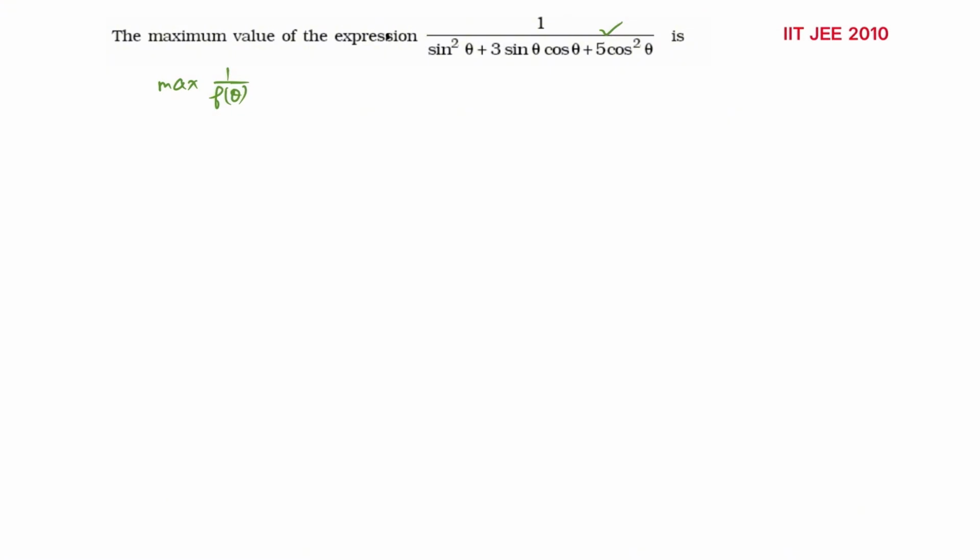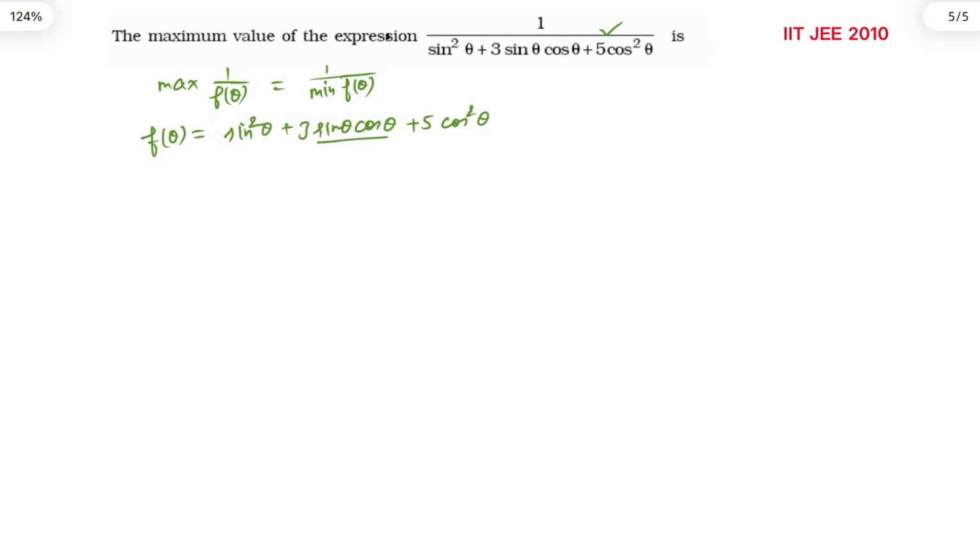And to do this, we can just find the minimum value of the denominator and take the reciprocal of it. So now we have to find the minimum value of this expression which is given in the denominator. To find the minimum value of this expression, we have to first simplify it. We can see that we have the terms sine square theta and cos square theta, and they are both in addition, so we can reduce them to 1, and the remaining cos square theta can be reduced to cos 2 theta. Similarly, cos theta sin theta can also be reduced to sin 2 theta.